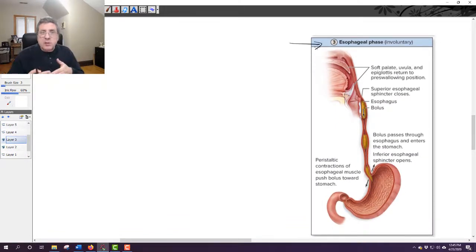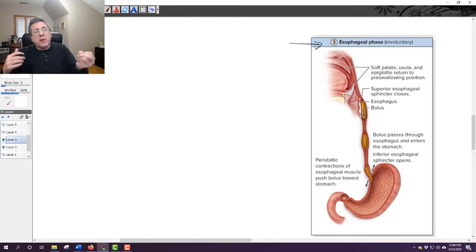So now the bolus has passed the larynx, it's gone through the laryngeal pharynx on this one, and the esophagus is a tube that goes between the pharynx and the stomach. So this is the passageway for the food. And you have two sphincters, your upper or superior esophageal sphincter, and your inferior esophageal sphincter. Normally they are both closed, okay, because you don't want food or contents from your stomach coming up. That's known as regurgitation, vomiting, after a long partied weekend, dry heaves, okay, all of that. Okay, so those are normally closed on this one.